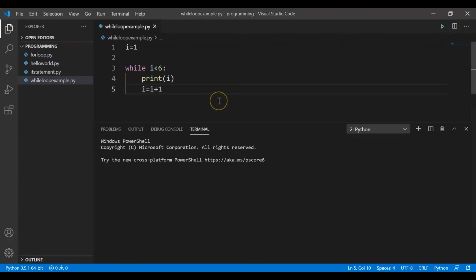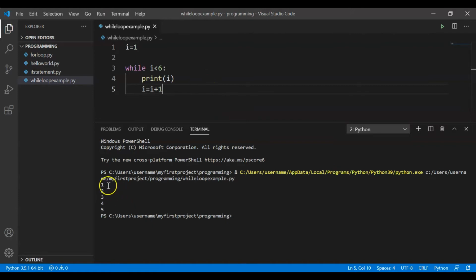So let's run the program and see what output we are getting. Here we go, we can see the value as 1 2 3 4 5, right? And when I is less than 6, at 5 this condition is true, and imagine the value of I is 5, and then again it is getting incremented by 1, so I becomes 6. And then while will check, is 6 less than 6? False. And that is the exit condition. Our loop terminates at that very point, right?